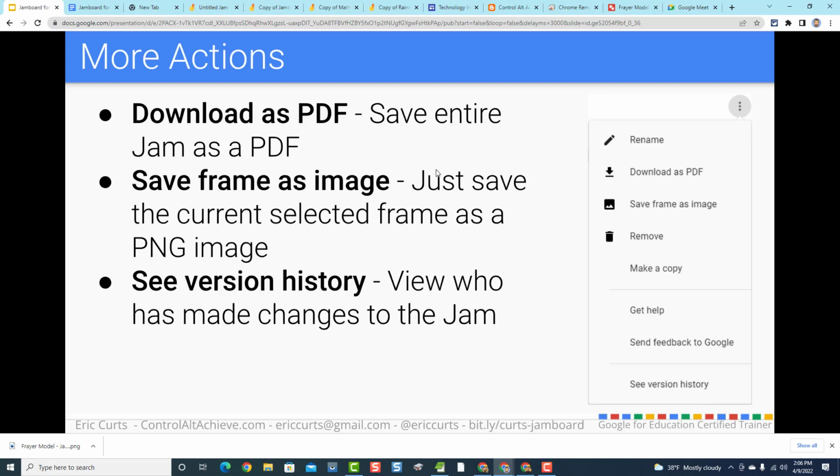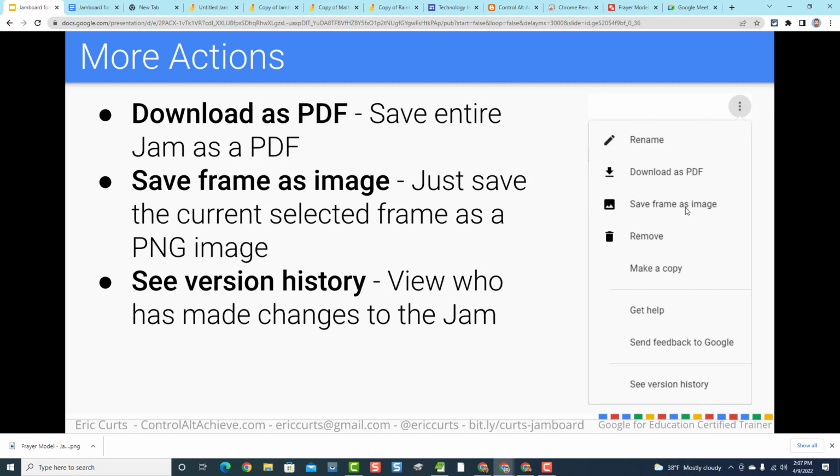There are 2 main download options up in that top right-hand corner. One is download as a PDF. That downloads the entire Jamboard, all of the frames, so all up to 20 frames as a PDF. If you only wanted to download the one frame you're currently working on, you could say save frame as image, and it would just download the one frame itself.